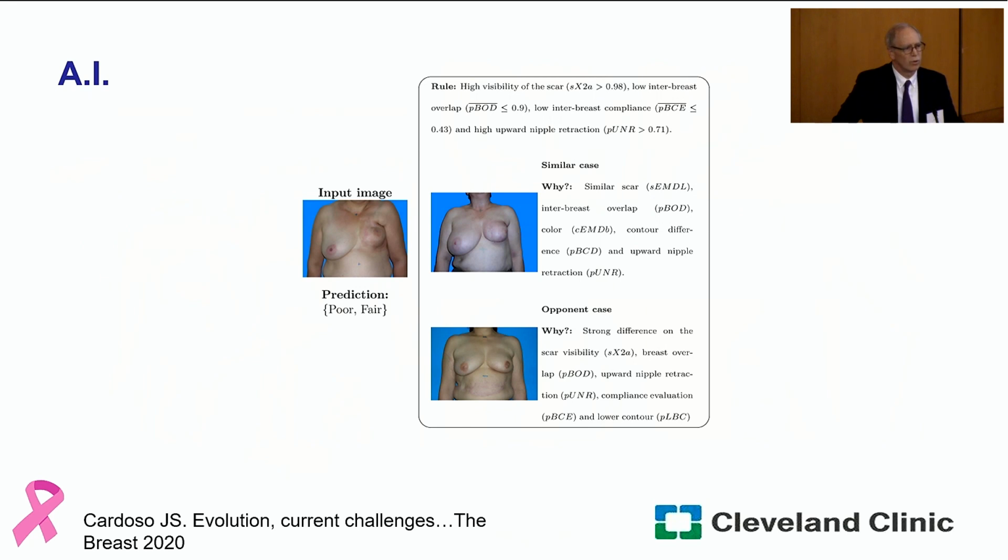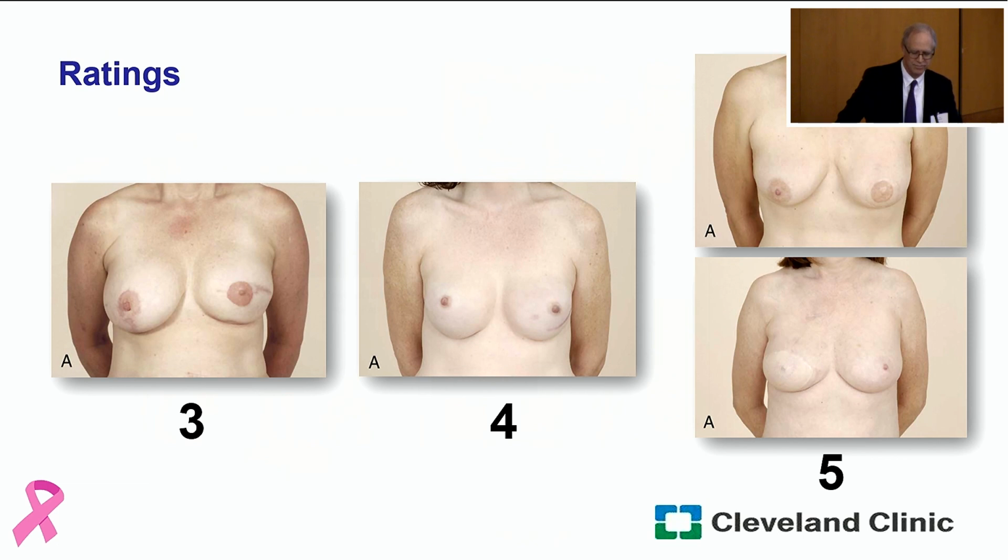So, it's 2023, we've got ChatGPT. AI has to come into it. Maybe that gets better. This paper really didn't. I think anyone would say if you look at that little tiny picture, this is not a great reconstruction. So the fact that ChatGPT could say that's not a good reconstruction is not a real advance. But I think as it gets better, this will go somewhere. Here are ratings done for our papers, and there was consensus on what's a 3, what's a 4, and what's a 5. So I'll leave that up for just a second.